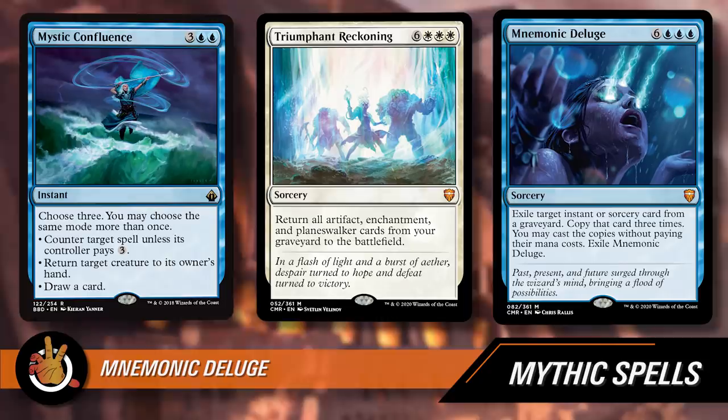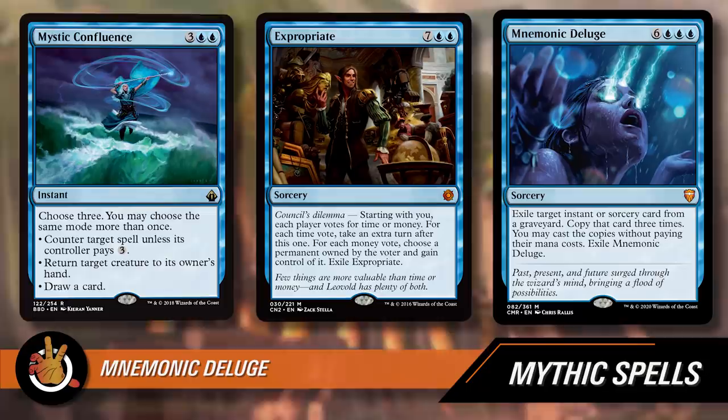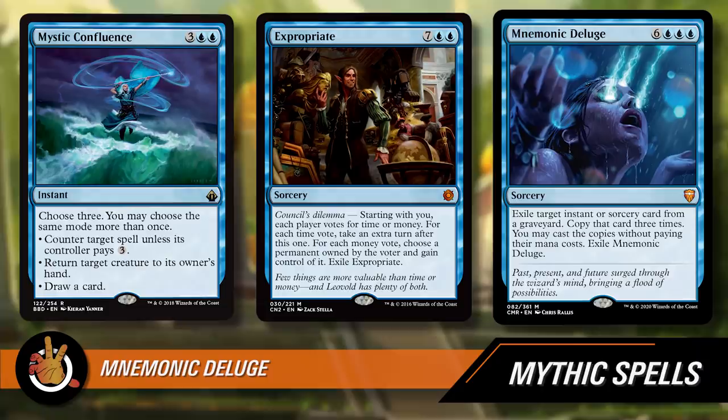If you have an extra turn spell in your graveyard, you just probably won the game. If you have Expropriate in your graveyard. So there's just a lot of cards that could be in there that are going to have a huge effect when you triple them. And that's not even counting the fact that just incidentally your opponents can also give you the fodder to use with this.